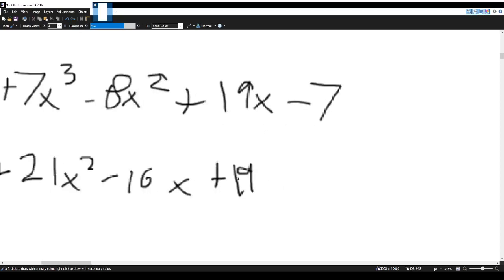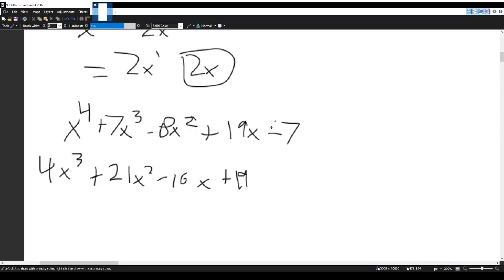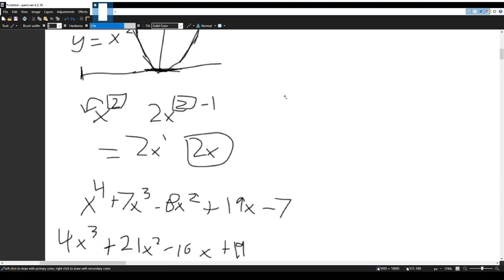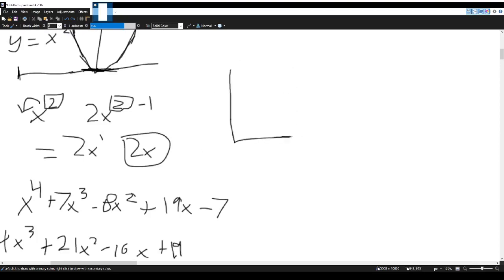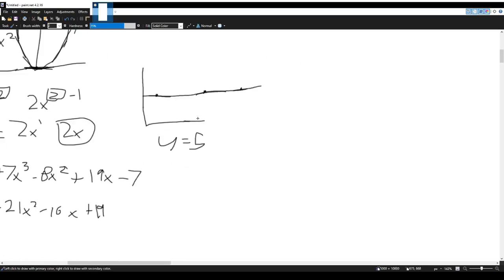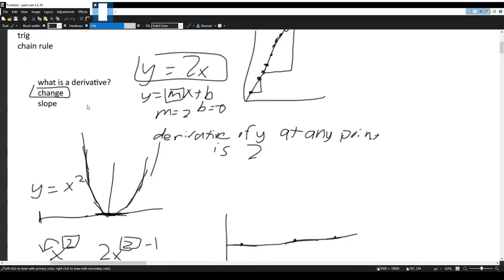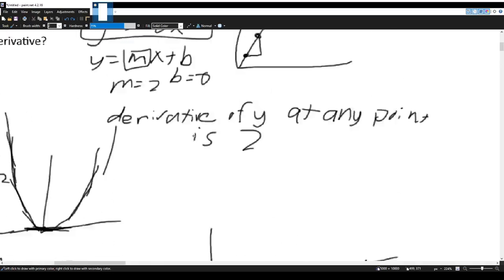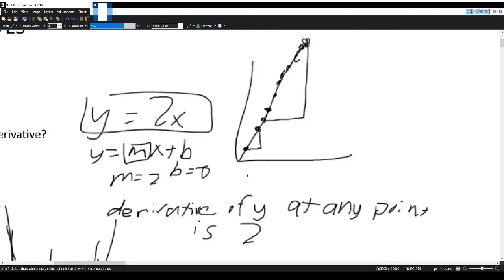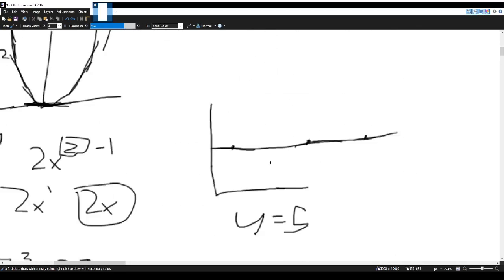And so really what happens is anytime you have just a constant, the derivative is 0, which makes sense because if you think about the graph of a line, let's say y equals 5, it's like this. Okay, well, what's the slope at any point? Oh, right here it's 0, right here it's 0, right here it's 0, and it's 0 everywhere. And that also relates to the definition of the derivative as a change, right? Because you can see it's not changing at all. Right here it's changing by 2 times change in x, but here it's not changing at all.